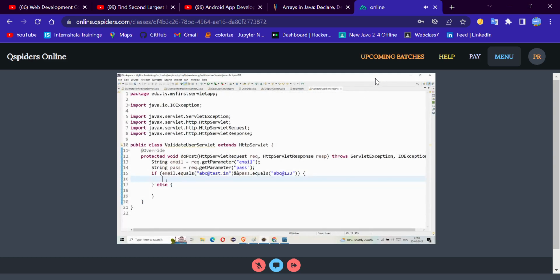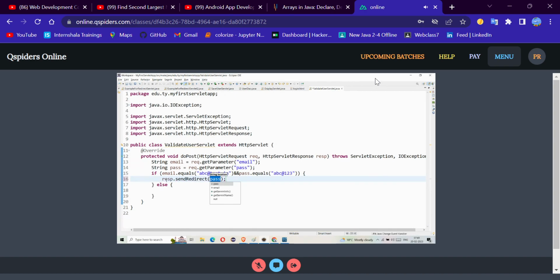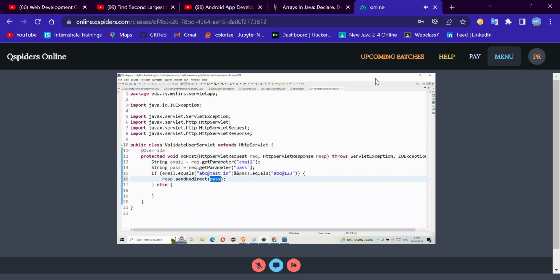For that I'll use the response object. On the response object we have the sendRedirect method which accepts the URL. The URL I have configured for the display servlet is display. I'll copy it and paste it here.